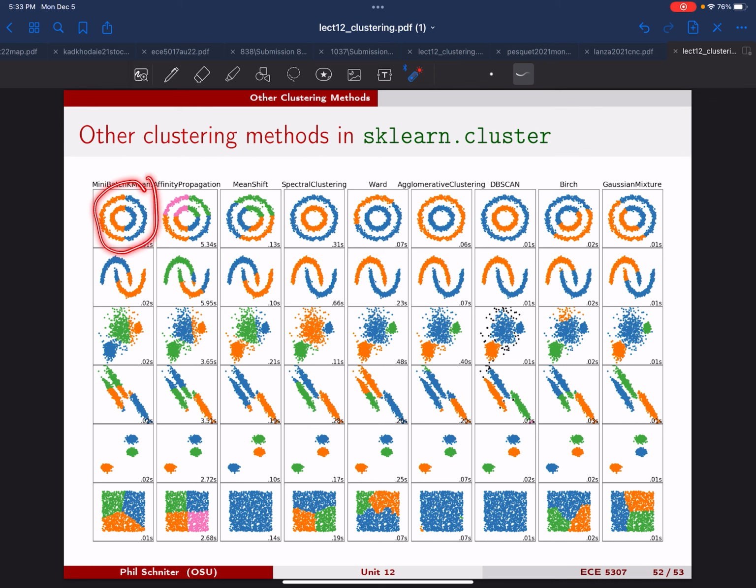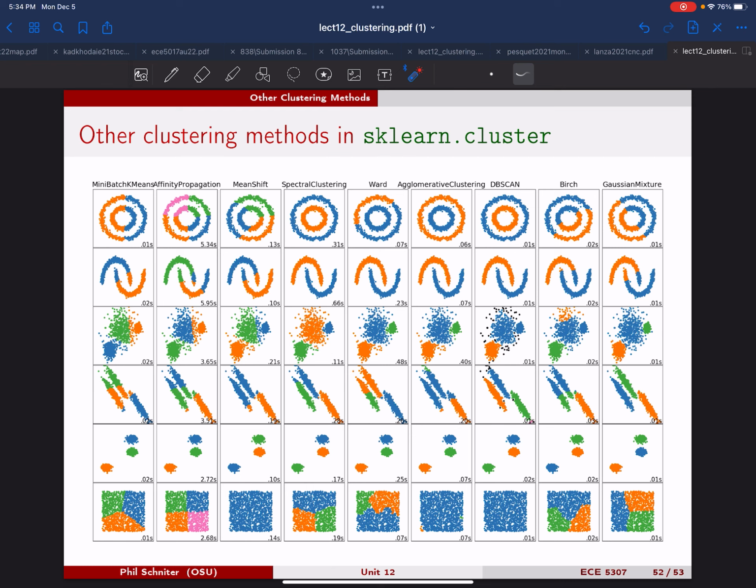So for these data sets, you can see k-means is basically failing to pull out the structure. Same thing with Gaussian mixture. They're just not equipped to do that. But some of these other techniques do very well in terms of clustering those shapes. We can also look at something like this. Here, I would say Gaussian mixture maybe is doing a better job than k-means. K-means is having trouble with this middle cluster, but you can also see other approaches are doing quite well, just like Gaussian mixture.